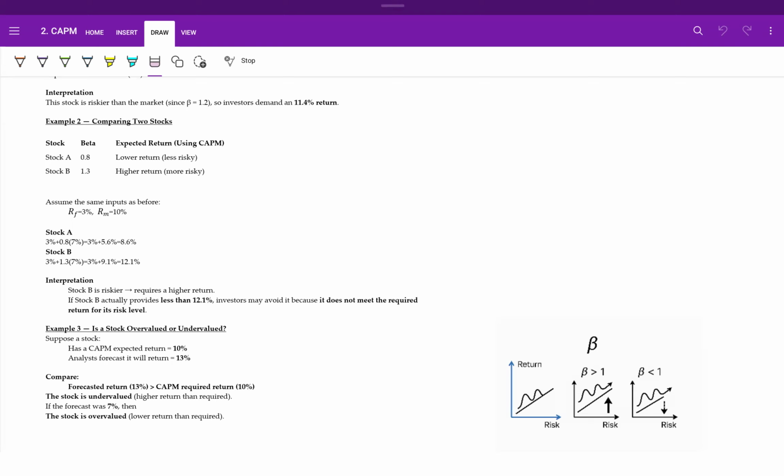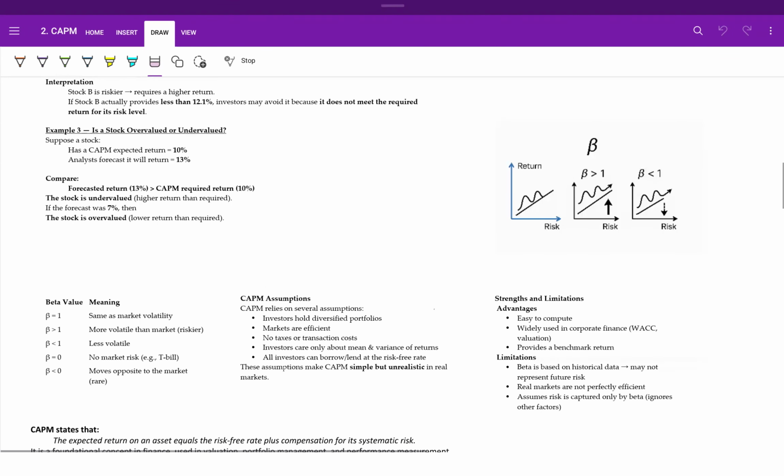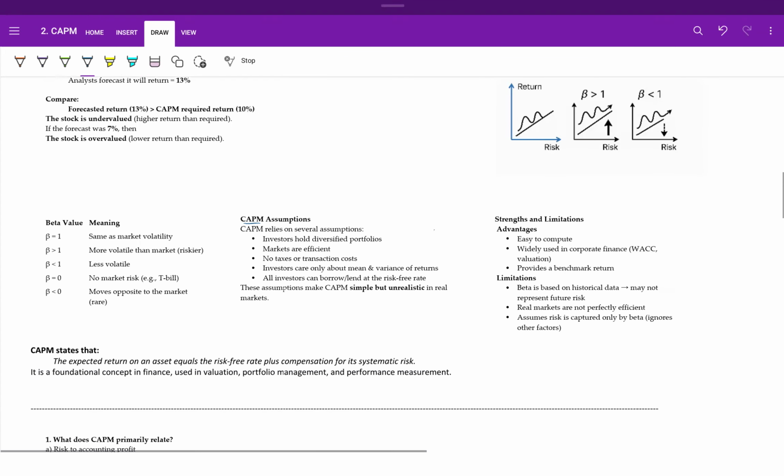Now we are okay. Let's just do a quick recap of what we have discussed. So we have discussed majorly about beta, and this is what our objective was. The capital asset pricing model is incomplete without beta, and the meaning of beta is actually a measure to calculate the systematic risk.